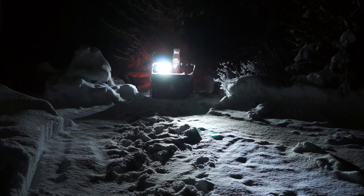Actually, I've already done most of the snow blowing, but I just want to try out the light at night. There's only a couple inches of snow on the ground, so I'm just going to hit it a little bit, mostly just seeing how the lights work.